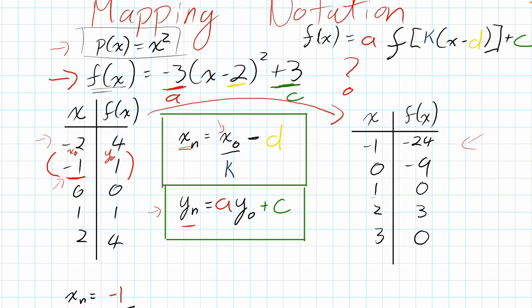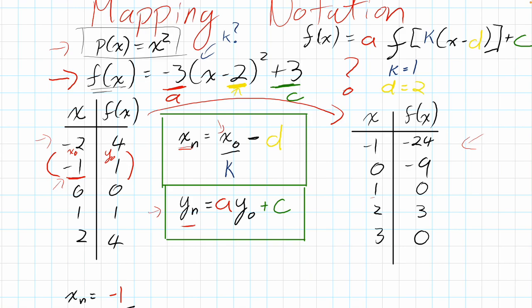My D value is actually just that too, but positive. K, turns out we don't have one in this one. There is no K. Now the assumption is if you don't have a K, your K is equal to 1. So in this function here, we're going to say K equals 1, okay? And D, what is your D equal to here? Positive 2.